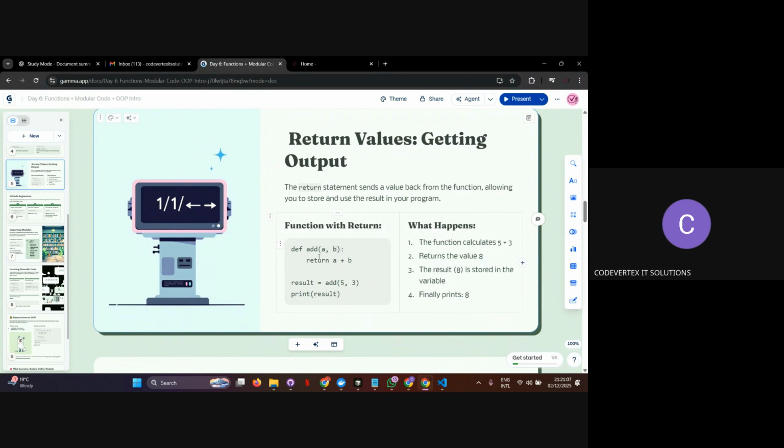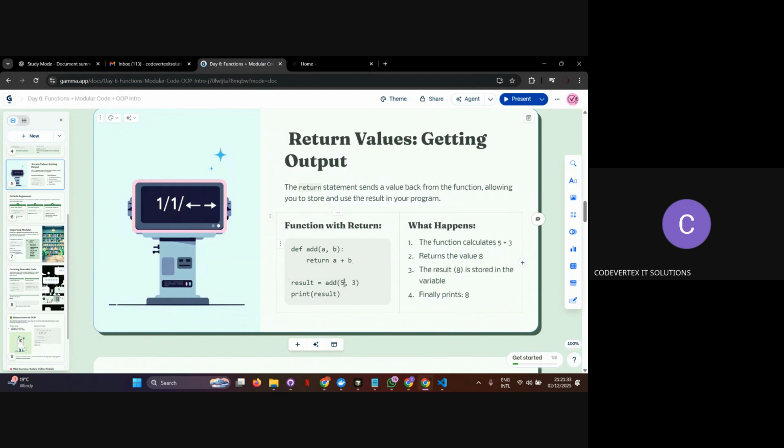So if I say return, now this is a return function. It does not process or print the output within itself. It returns it to another function or another variable. So it's going to add A and B. But this A and B must be collected first. And they must be collected somewhere. And where are they being collected? Where we are passing the values now.